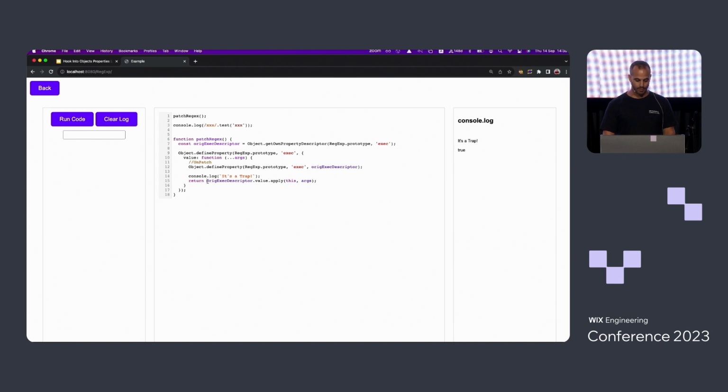And if I want to ruin some web application, I can just return null, and then I will get false. So I can hack regex, I can do a lot of stuff.